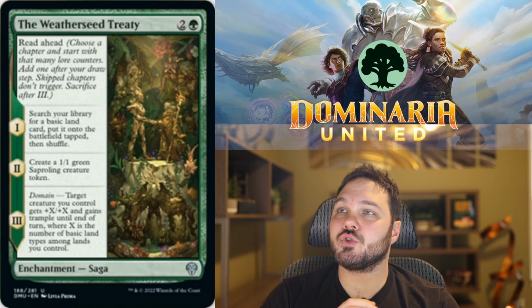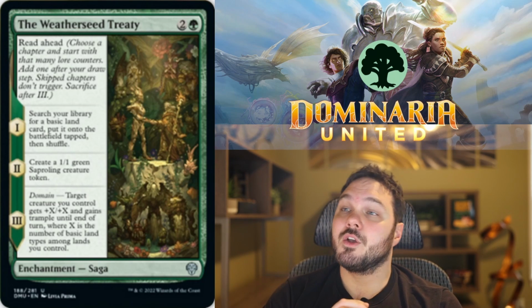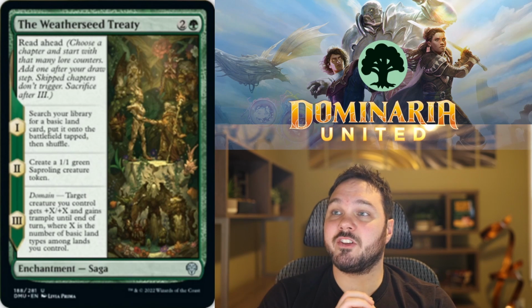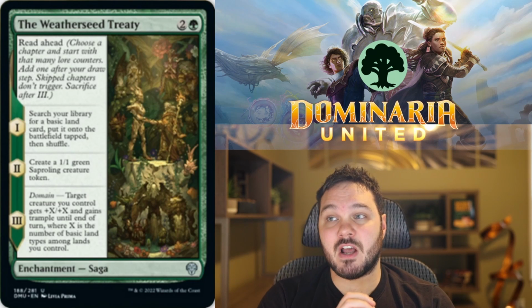Up next, we have Weatherseed Treaty, 2 and a green for a saga with read ahead. Chapter 1, search your library for a basic land card, put it onto the battlefield tapped, then shuffle. Chapter 2, create a 1/1 green Saproling creature token. Chapter 3, Domain, target creature you control gets +X/+X and gains trample until end of turn, where X is the number of basic land types among lands you control.